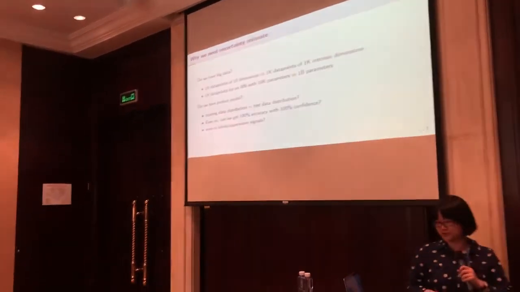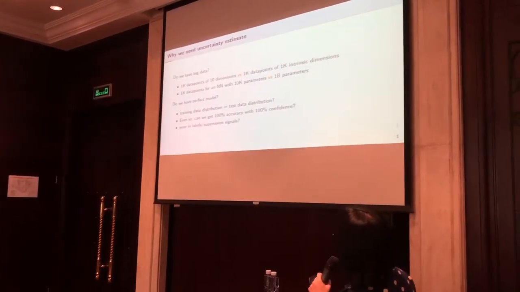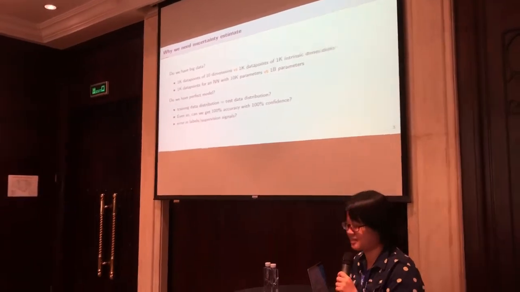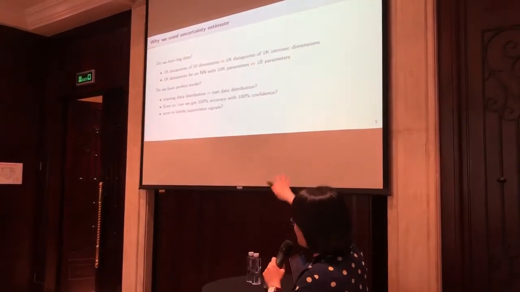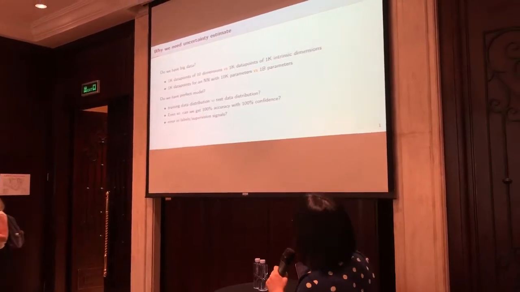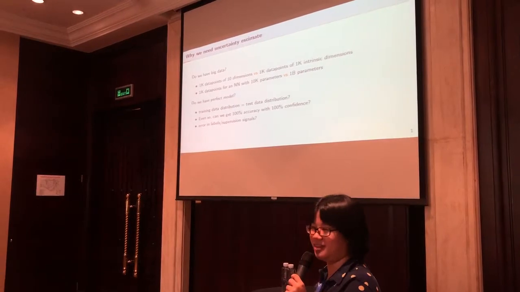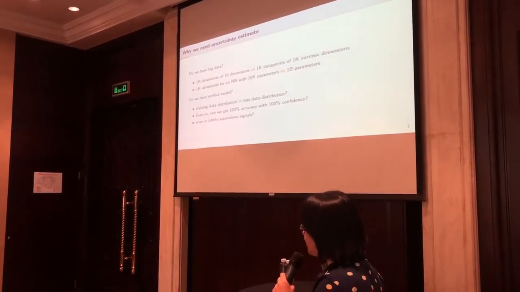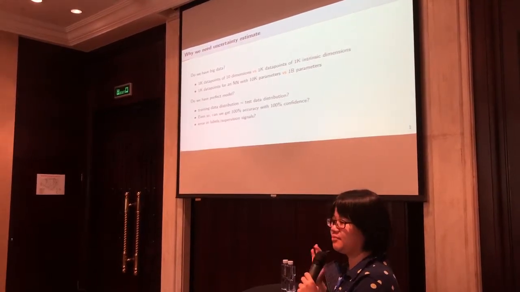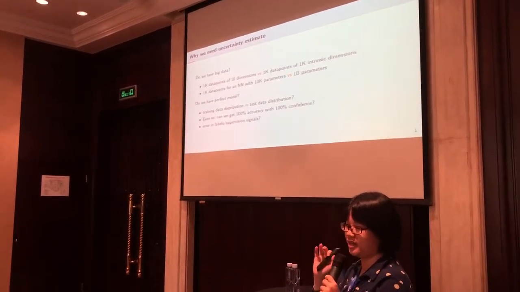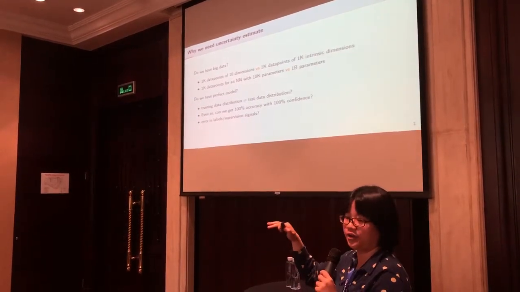I want to first give some philosophical discussion on why we actually need uncertainty estimates. There are tons of different arguments; I basically group them into two parts. First, do we actually have big data in your research? Deep learning has had great success because people argue that we can feed in many data points to train the model, and as the number of data points increases, the more accurate your model is.